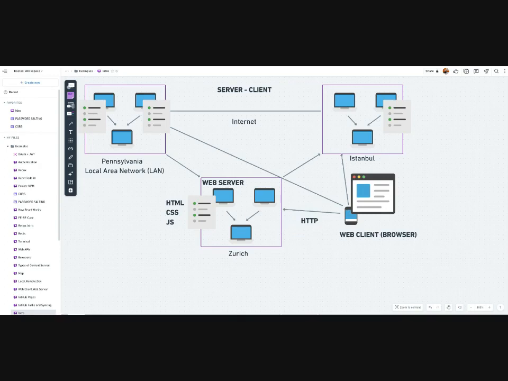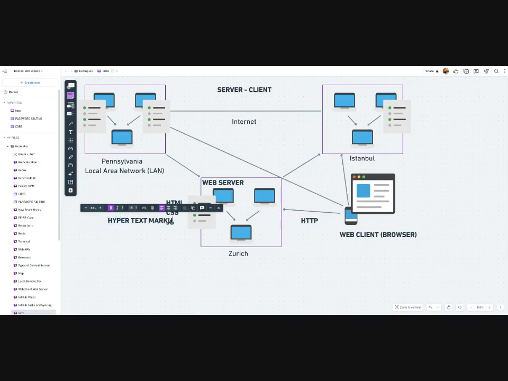Now, there's a lot of jargon in here: HTML, CSS, JavaScript, HTTP, client, server. You need some time to familiarize yourself with these terms, and also memorize them, or at least remember them. But one thing I would like to note here is this HT in front of the HTTP and the HTML. So I'm just going to decipher these two terms to see how they are connected with each other. HTML stands for Hypertext Markup Language.